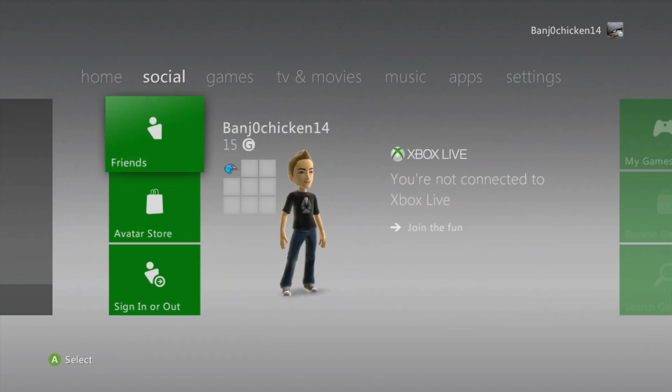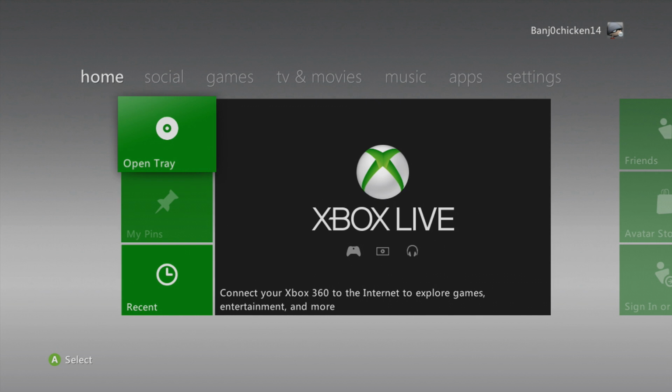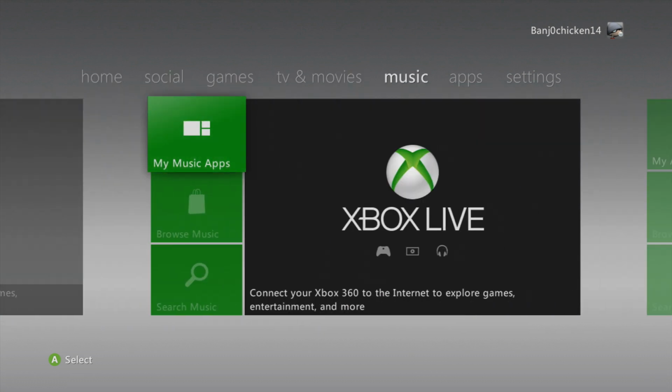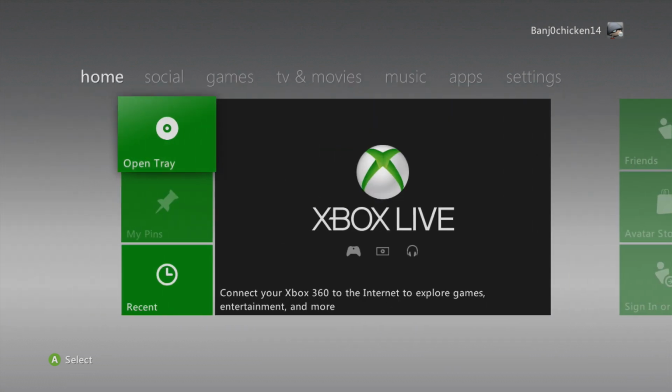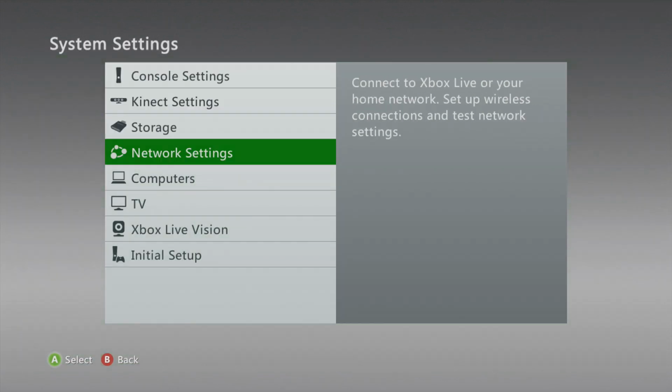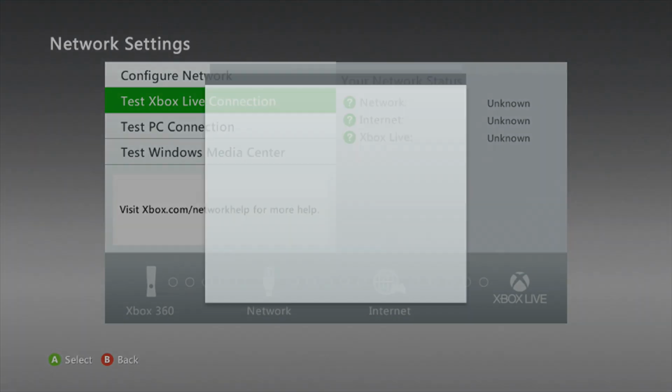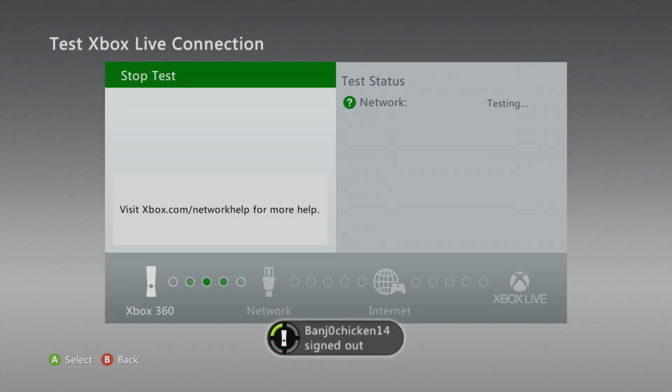So if you have been authenticated, normally what it would do right now is sign me in, but obviously my connection is not holding up too well. I'm currently on a VPN on the Xbox, plus connecting to the Sable server through that VPN, so my connection's a bit crap at the moment. But normally if you've got a good connection, as soon as it takes you into the dashboard, it should say Xbox Live Sable success and it will sign you in straight away. Now for me it hasn't done that, so if you get the same problem as me, if your connection isn't that strong, it might just put you into the dashboard like you're offline. If it does that, you'll just have to test your Xbox Live connection. So let's do that now. Yeah, I got a valid IP, so it should be good. We'll just test Xbox Live connection, it should get us on.